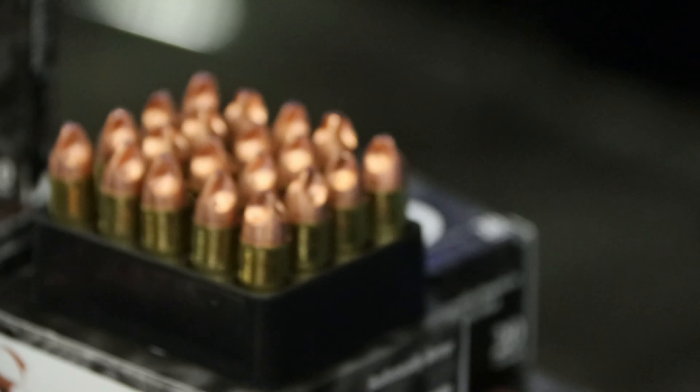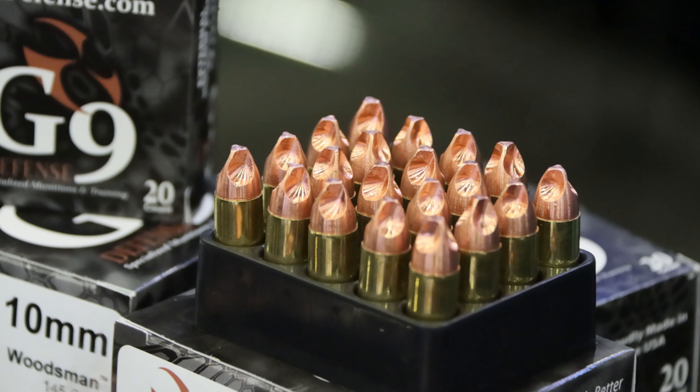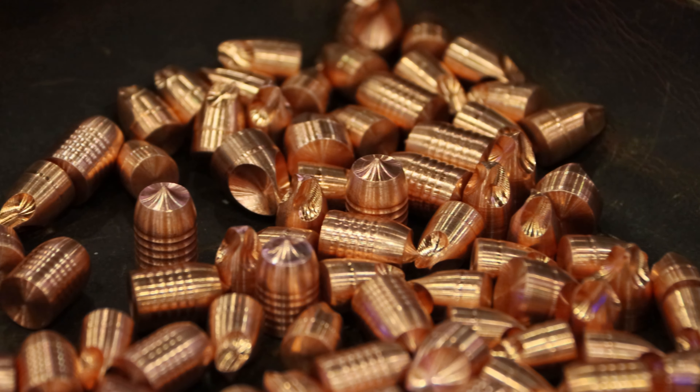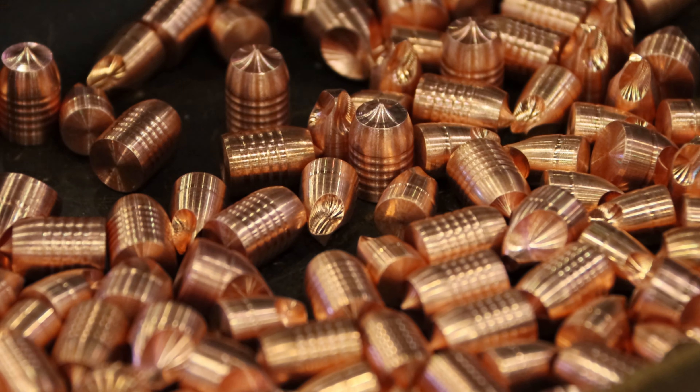Because of that, there's no cavity on the inside, which can make it act like an FMJ. The issue with hollow points that don't open up is they have a very high pass-through potential and really only work about 70% of the time if the conditions are correct. We've mitigated that problem by cutting flutes into the actual projectile itself.